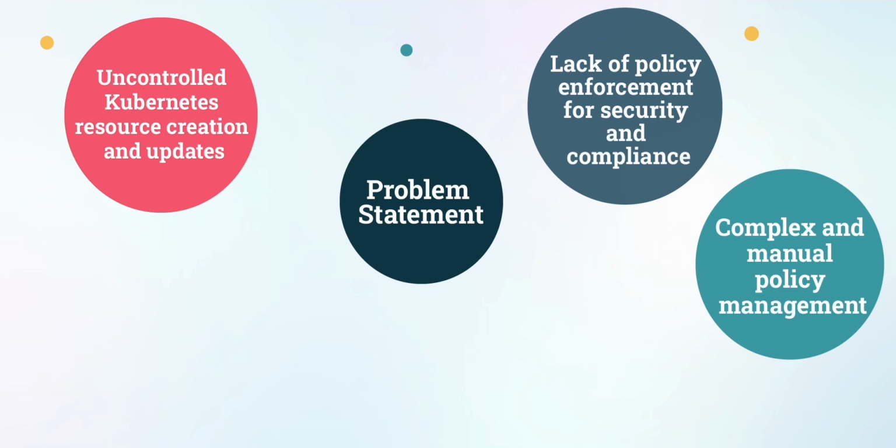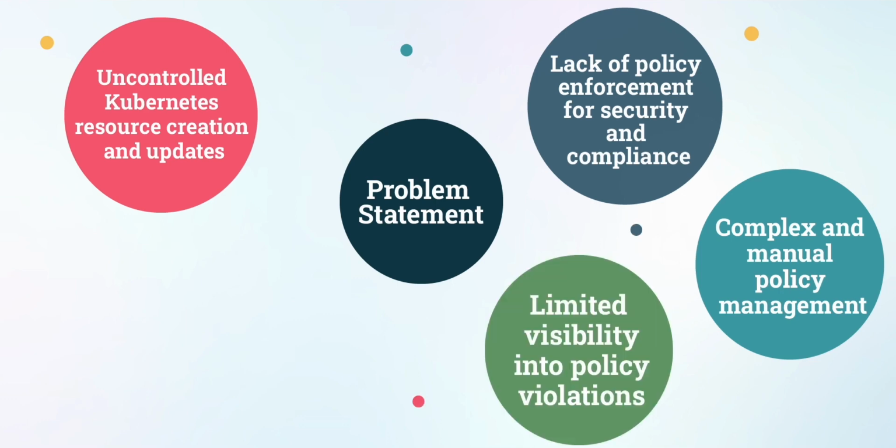Complex and manual policy management. Manually creating Kubernetes policies can be complex and time consuming, and it can be difficult to keep policies up to date and ensure that they are applied consistently across the cluster. Limited visibility into policy violations. By default, Kubernetes does not provide much visibility into policy violations. This can make it difficult to identify and address policy violations promptly.